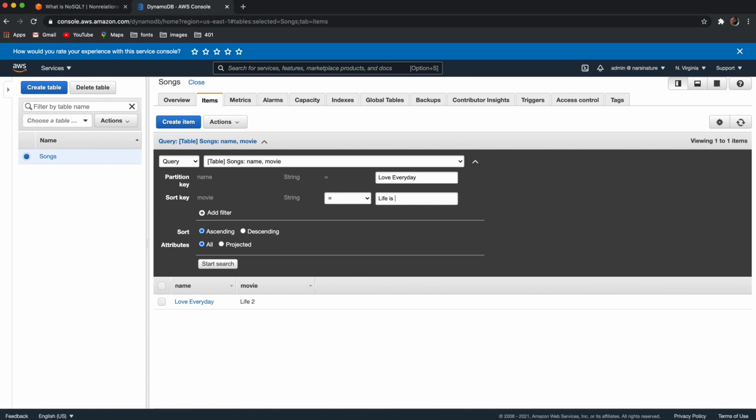If I do this, no data is found because this sort key does not exist. So what is the value that we give? Life is Beautiful, right? It needs to match the value exactly. Right, so this is how it works.